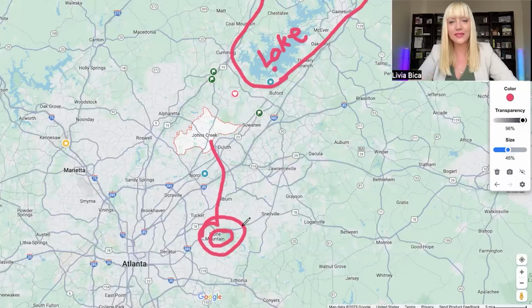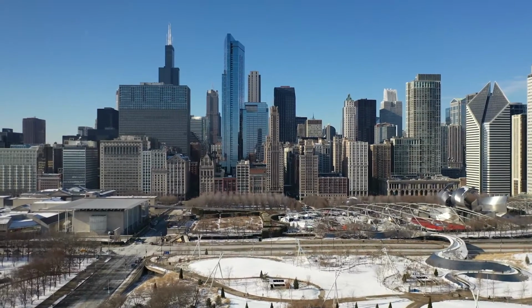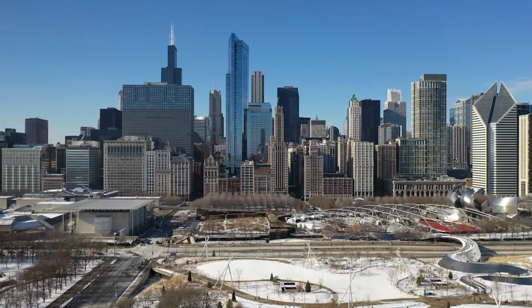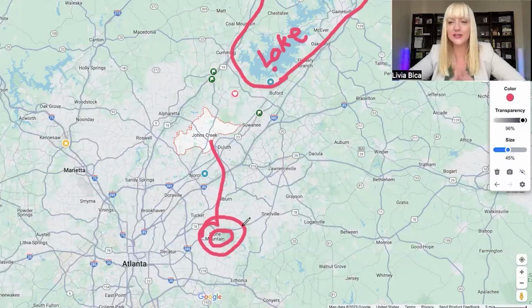But here, what's amazing, because we used to live in Chicago, is that winter is actually only 3 months. Back in Chicago, it was a beautiful city, but the winter was 6-7 months. It was cold and snowing and stuff like that. So here it's so much easier. You actually get to enjoy the winter and it's so much shorter. 3 months flies like this.